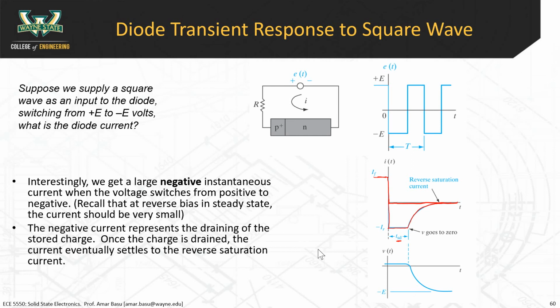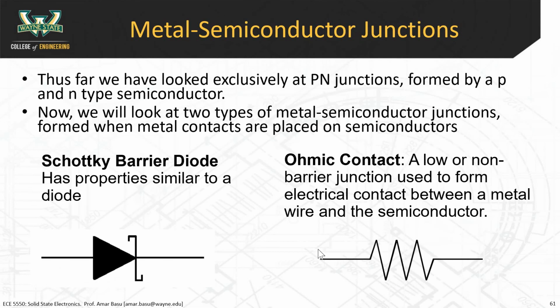To wrap up the diode portion, make sure that you go over the problems in the homework about the diodes. As we go into the metal semiconductor junctions, know that there are going to be some similarities between metal semiconductor junctions and diodes, which is why they're part of the same chapter. Since we only have a few minutes left, I'm just going to give you a quick introduction to the metal semiconductor junction, how it works, so that we can touch on it and then come back to it on Monday.